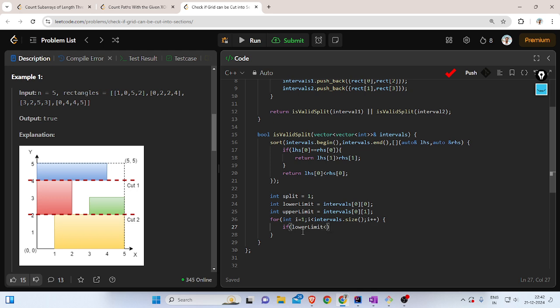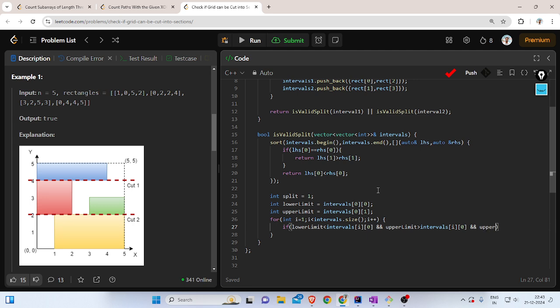So if lower limit is less than intervals of I and 0 and the upper limit is greater than intervals of I and 0, this means that this particular value is between upper limit and lower limit, and the other value, that is intervals of I1, should be greater than the upper limit so that it is overlapping.